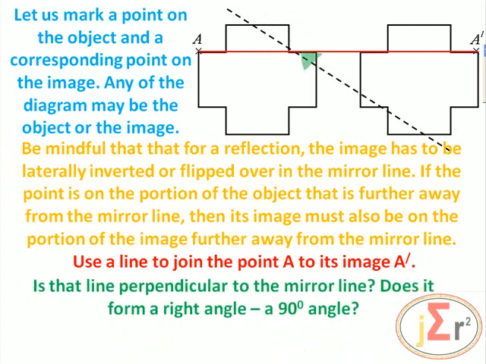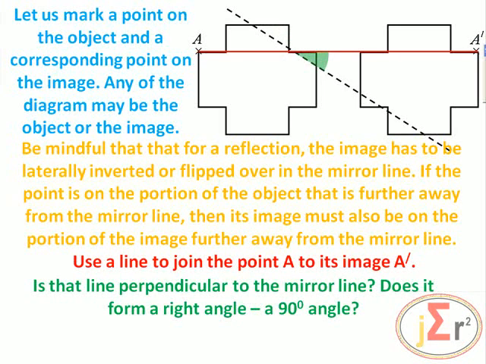We have the angle right there. It does not represent 90 degrees. Therefore, it is not perpendicular. That line is not perpendicular to the mirror line, and not mirror line to the dotted line, because the line is not a mirror line. We cannot call it a mirror line, and it is not a mirror line.